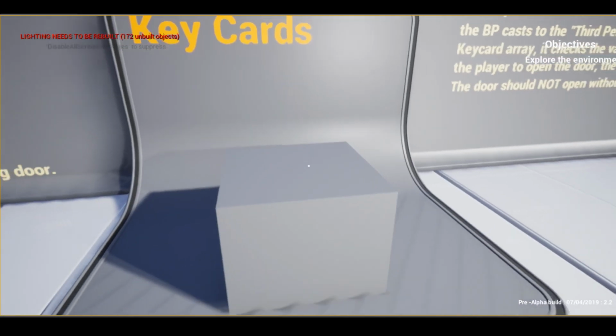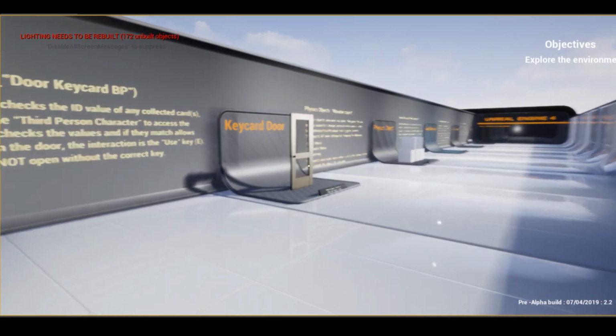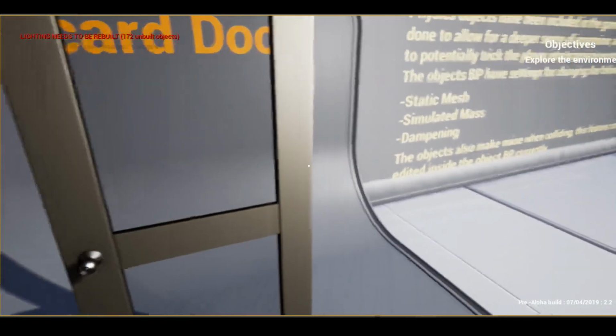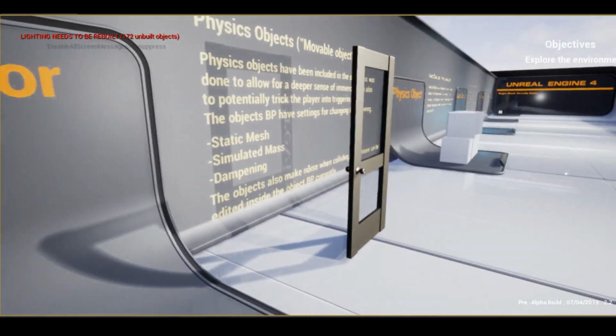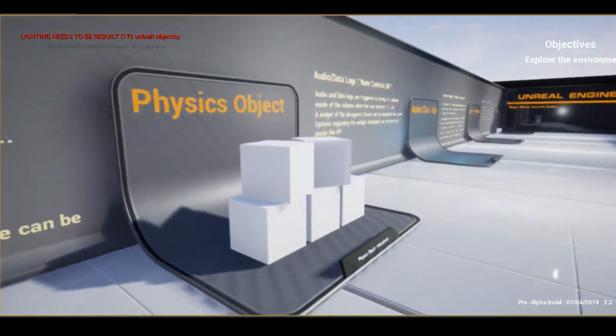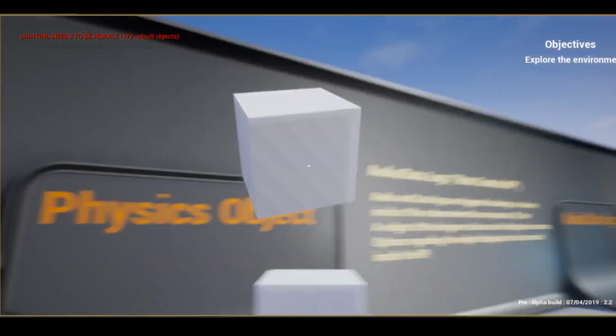We've got the key cards where if I don't have that key card, I can't open that door. If I do have the key card, I can then open the door. So we hit open, and the door slides the way it should. We got physics objects. I've had those in for a while. This was again based off Half-Life.